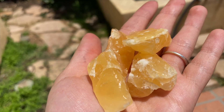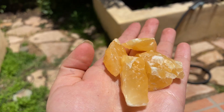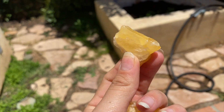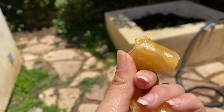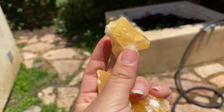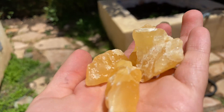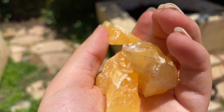The next one is orange calcite. Orange calcite makes me feel really happy — it reminds me of the sun. It kind of looks like candy to me! It's beautiful — we're going to make two into necklaces and then two into some kits. It just makes me so happy; I love calcite. I wanted to get green calcite but they didn't have any.